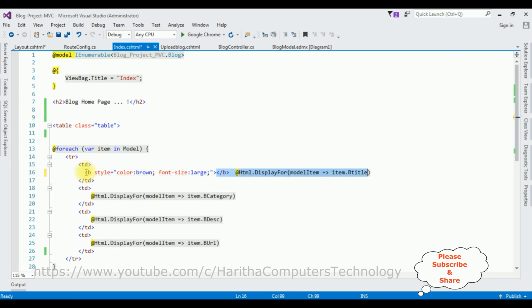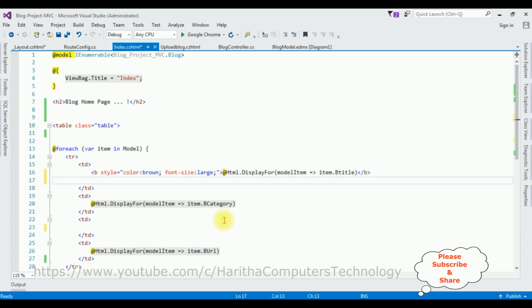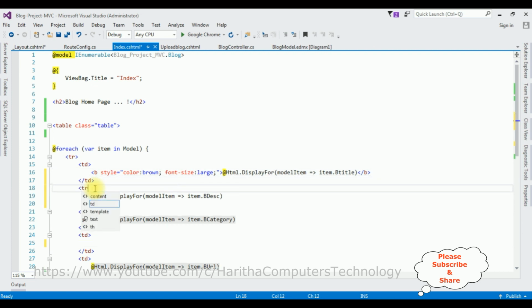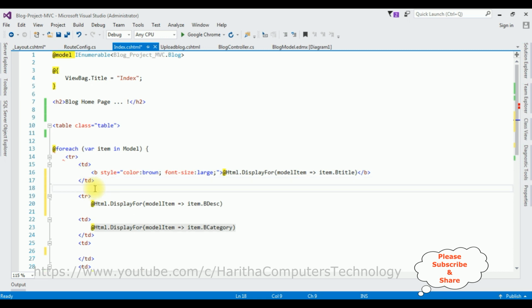I'm adding this b tag after the title. Next, I want to display the description, so copy this one, paste here. This td here, tr, I'm closing this tr. Let's add the description.